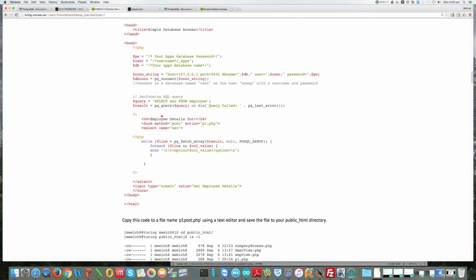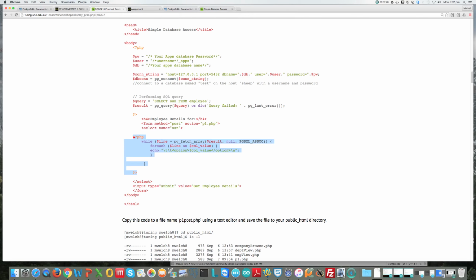If we go back and look at the code here, you can see that we start by opening up our select open tag. We then use some PHP code to populate each of the entries. Each of the entries is specified by this option tag. And we use the col value. There's only going to be one column returned from our query, so it's going to be the social security number, and it'll create each of those items in the drop-down as we work through. And once we've populated all of those items, we can close off.